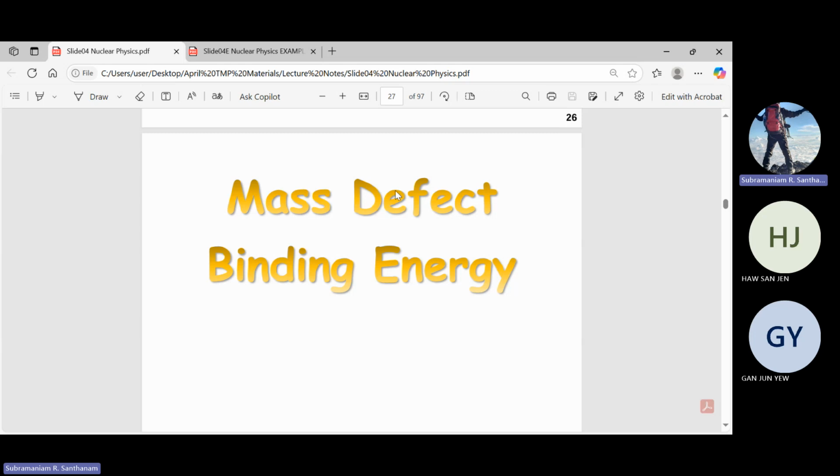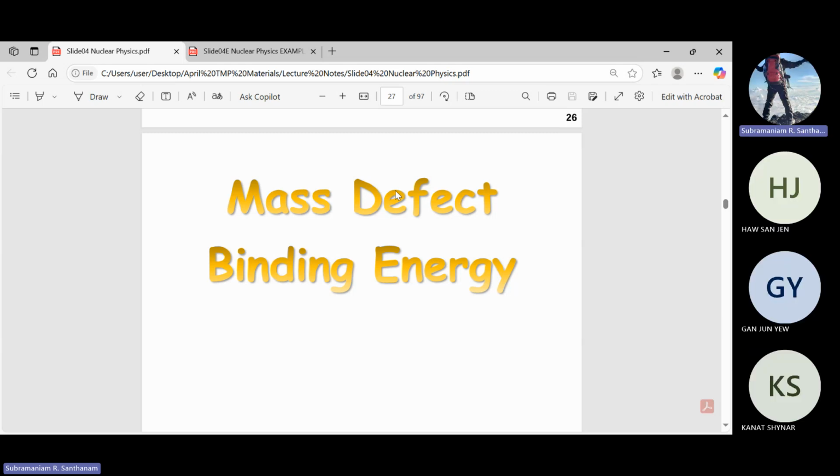And what conclusion can we further analyze by referring to the value of the binding energy? Binding energy is something that we can use to measure the stability of a nucleus. The higher the binding energy, meaning the more energy that is given out, the more stable the nucleus that has been formed.